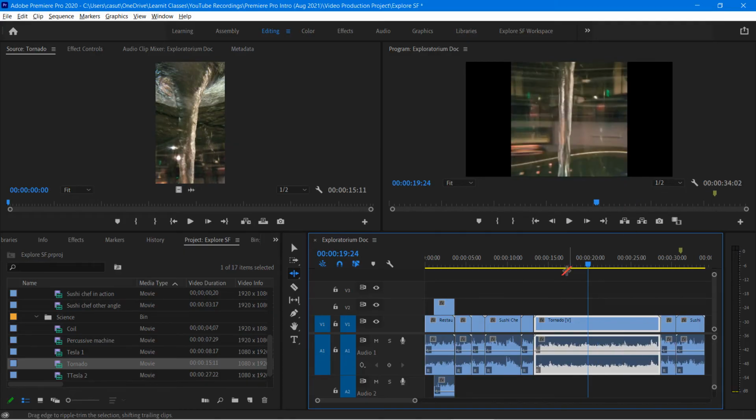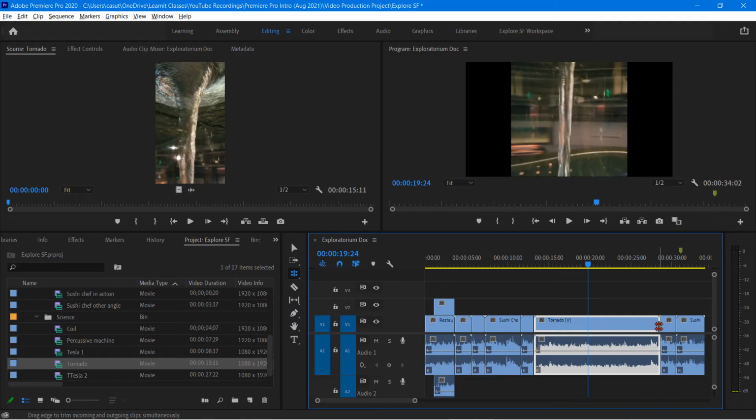And now let's see what we can do working with the rolling tool. Okay, so I'm going to go over here to N, right? And again, just as a little review, you can see there it is, the rolling edit tool, and that's just going to be the N key. Let's see what the difference is here. What this is going to do is it's actually going to affect two things at once. Notice how there are 4 arrows, right? It's saying, hey, I'm going to affect you to the right. I'm also going to affect you to the left. That's the big distinction there.